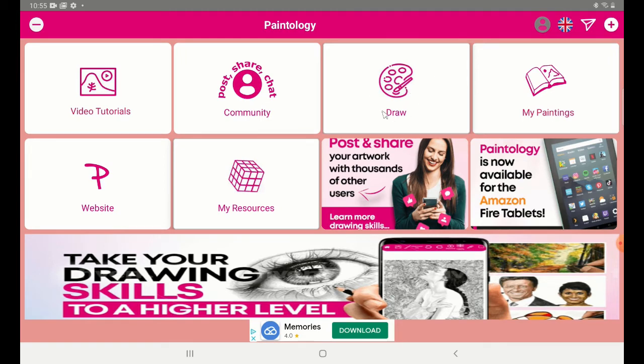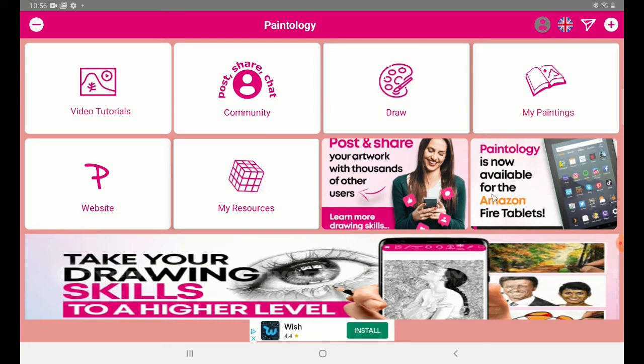And then the main area that you probably come to install the app is the drawer here. And the other areas we have my paintings, which is basically saving your drawings here. And then you can access the comprehensive website that has blogs, tutorials, all kinds of articles related to drawing with the app or the phone. On My Resources, you have a section for uploading files and also doing file import in one go, and also checking the other blog sites of the Paintology and tutorials and various other resources.